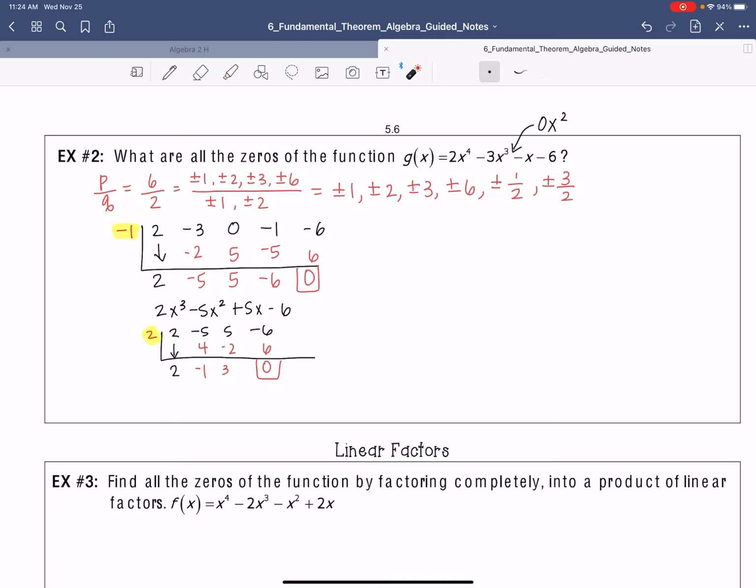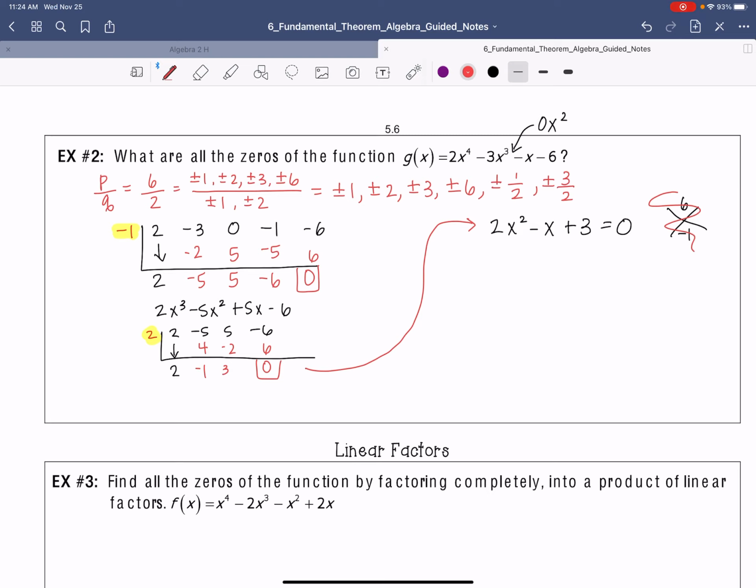Okay, now we are left with a quadratic, and we know how to solve quadratics. So that's what we're going to do next. We're going to take our quadratic and solve it. So our quadratic is 2x squared minus x plus 3 equals 0. Is there a greatest common factor? No. I always check, can it factor? 2 times 3 is 6, adds to give me -1. So is there anything that would multiply to give me +6 but add to give me -1? No, there is not. So it can't factor.